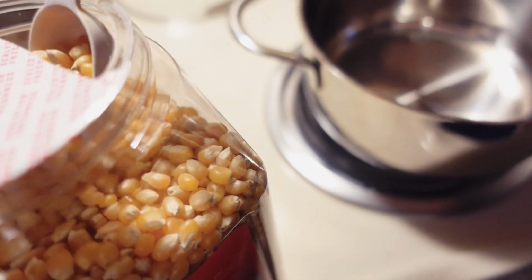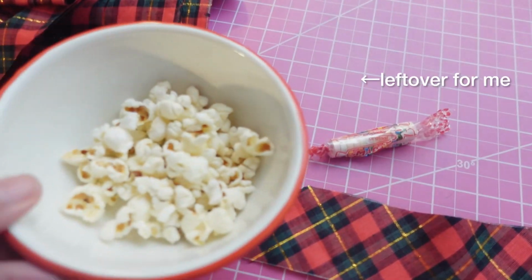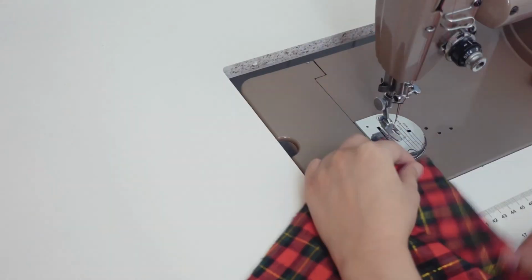At this point, I was called to make some popcorn for my kids. Now back to my sewing table.